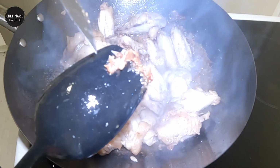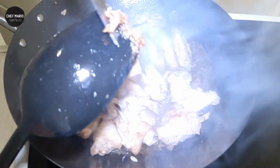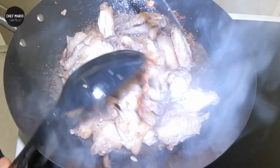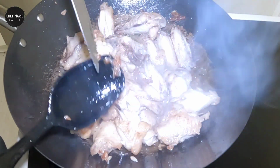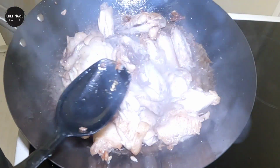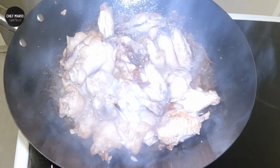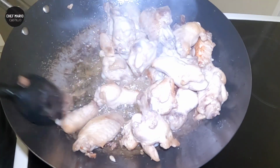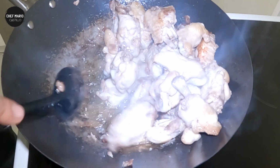This one guys, this thingy that sticks on your ladle, it's just skin or some au jus of the chicken. So you just need to put it back. It's more additional flavor. Now, I think this is enough for me. I'm happy with this color.